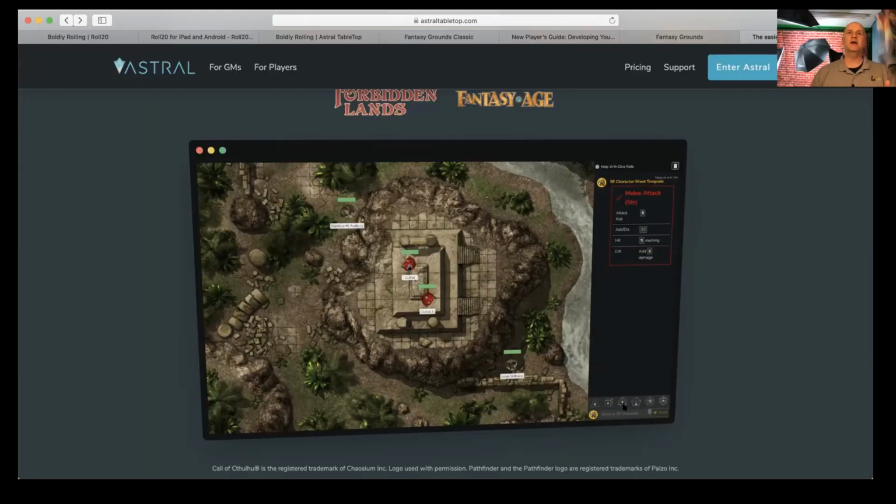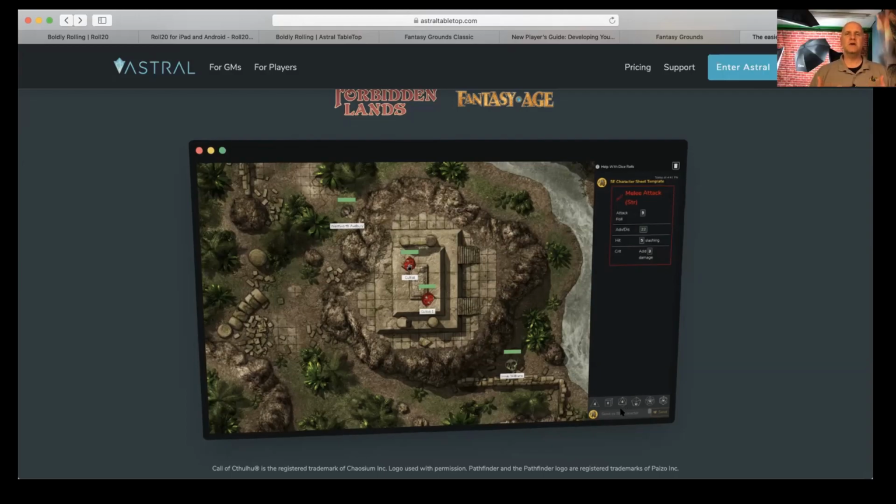So it looks like the dice rolling options in this system seem a little bit easier than what we were looking at before in Roll20. Correct. You're not having to type as much code. You simply select the dice that you would roll. If you need to roll a 2d8, you click on 2d8, and then you hit roll, and it rolls. Well, that seems pretty simple. Yeah.